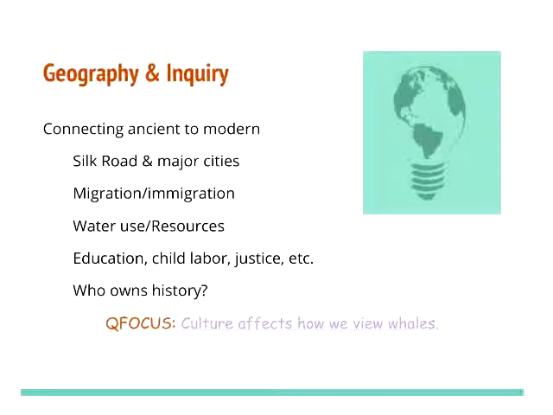Okay, and then looking at the geography and inquiry theme again, I know a lot of places are still trying to connect what we've learned about the past with what we know about today. So if you're teaching about the Silk Road, if you're teaching ancient times, you talk about the Silk Road and how it connects to major cities now, how those stopping points along the different Silk Road routes became melting pots of global collaborations and ideas. It ties to what we do now. We could almost say that technology has become a new version of that Silk Road, a global melting pot. You can talk about migration, immigration, water use, and resources. Themes like education, child labor, and social justice are also excellent topics to look at for geography and inquiry.